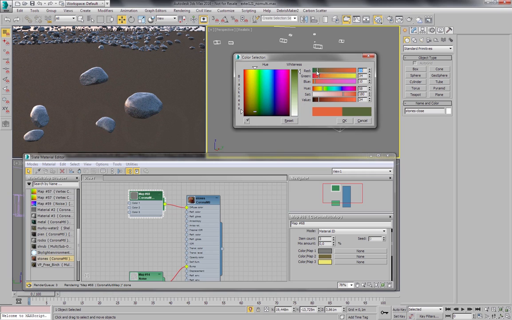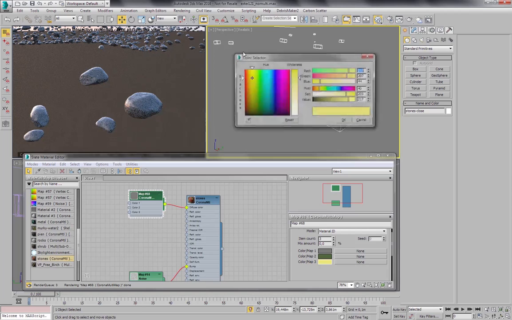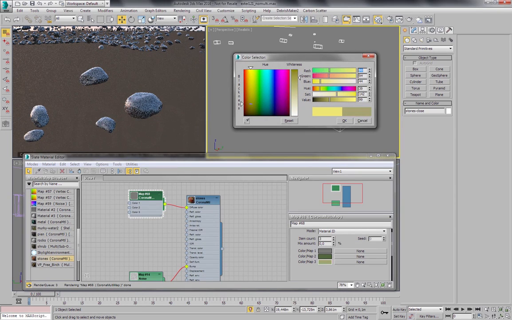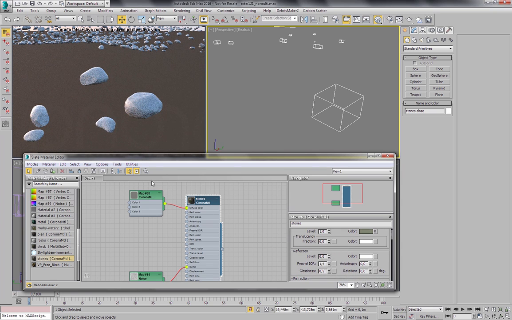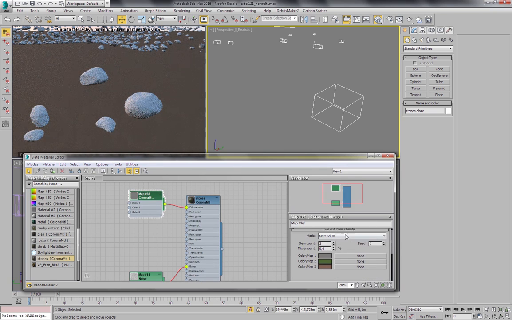Let's make something a little more greenish. Okay, and let's make something a little more brownish. Great. And why can't we see this? Because diffuse is very low, and also because reflectivity is enabled, and most of all because mode is set to material ID instead of instance.